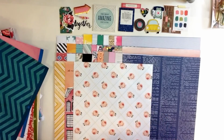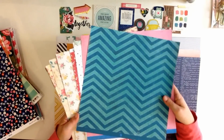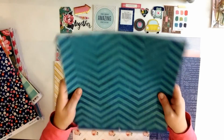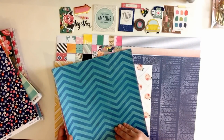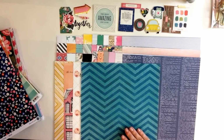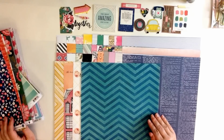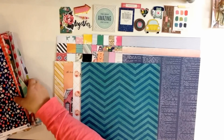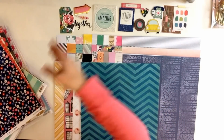So these were the new papers that I'm not going to use. These were what I'm calling my Maggie Holmes stack. I don't think it's all Maggie Holmes there though, but that I'm not going to use. Should I use this one? Oh, there we go. Okay, I have to be quiet now. I'm probably going to put the rest of this together tomorrow, but I'll probably go through these and pick out the rest of what I want to use. Okay, I gotta go.